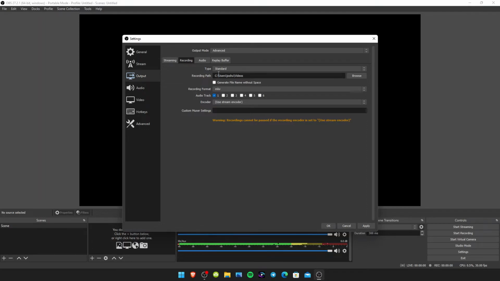Make sure the recording format is the most common format, which is MP4.